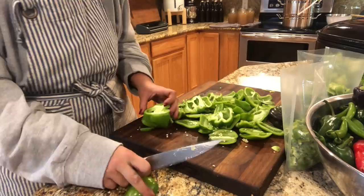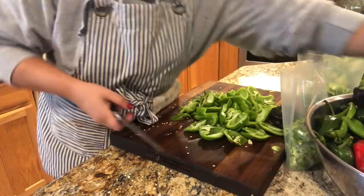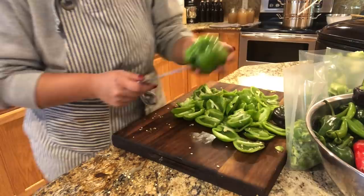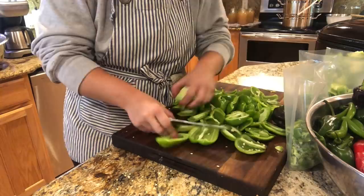These are 100% organic peppers, and peppers are one of the Dirty Dozen. There is a list of produce on the Dirty Dozen and the Clean Dozen. So if you can't afford to buy everything organic, which I certainly can't, it gives you a list so that if you have to pick and choose what to buy organic and what to buy conventional, you can make a better decision, because different produce holds on to a different amount of pesticides, and peppers are one of the Dirty Dozen. So if you are gonna buy peppers, it is really important, if you can afford it, to try to buy organic.